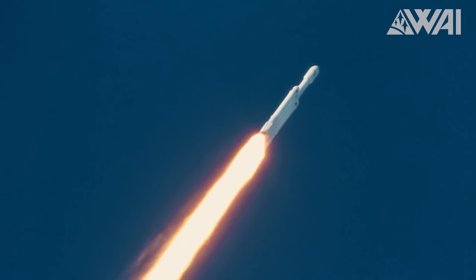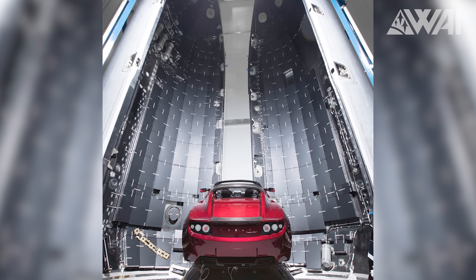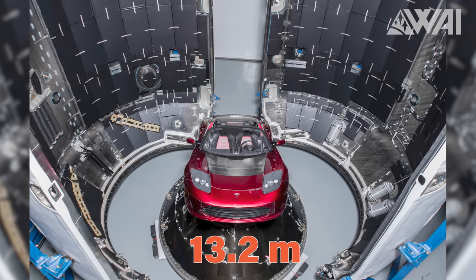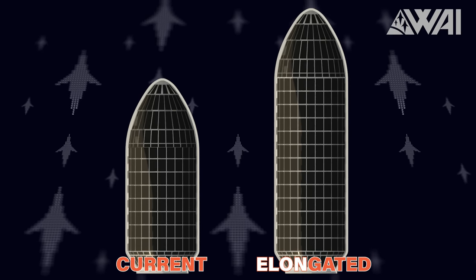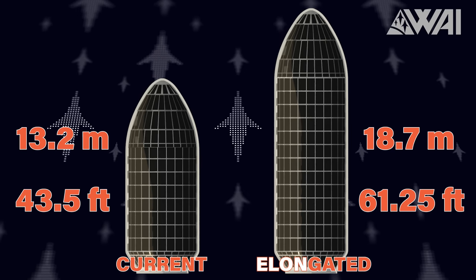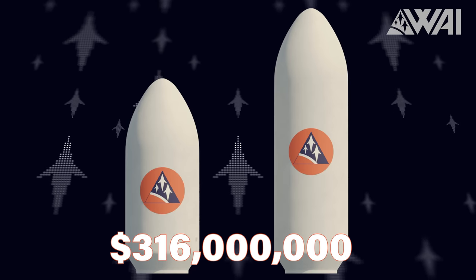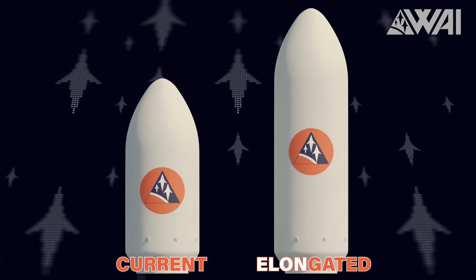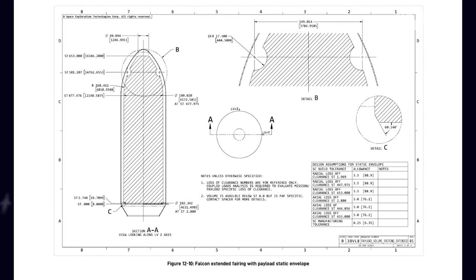That's not the only Falcon Heavy news — heavy is getting heavier. For several years, SpaceX has been talking about a larger payload fairing for Falcon Heavy to expand its capabilities even further. Currently there is only one size available, standing at 13.2 meters or 43 feet tall with a diameter of 5.2 meters or 17 feet. This sizing suffices for almost every payload imaginable, but there are still a few edge cases demanding extra storage room. In 2022, SpaceX was granted $316 million to develop an elongated Falcon Heavy fairing to accommodate payloads for the National Security Space Launch Phase 2 contracts — including multiple launches between 2024 and 2027. Strangely, there was virtually no information about this new fairing, with no images even affirming its existence.